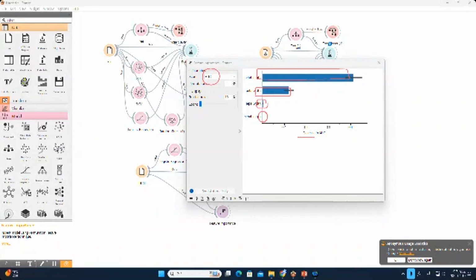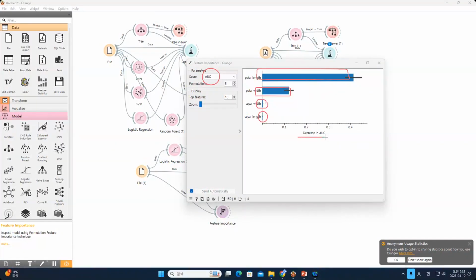So this shows the decrease in AUC. So if we look at the pattern, it means it is very high. It will give a smaller value in AUC when you have even value pattern.